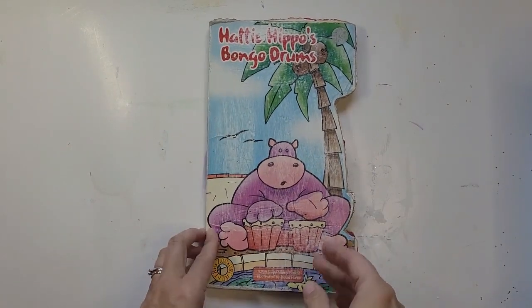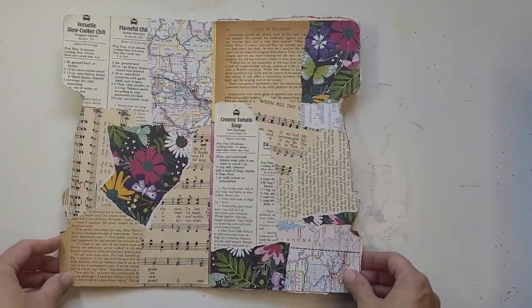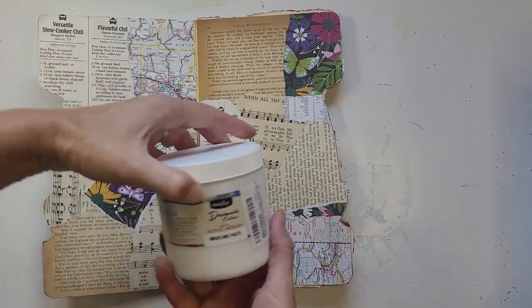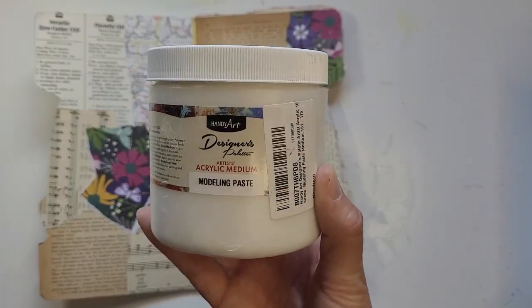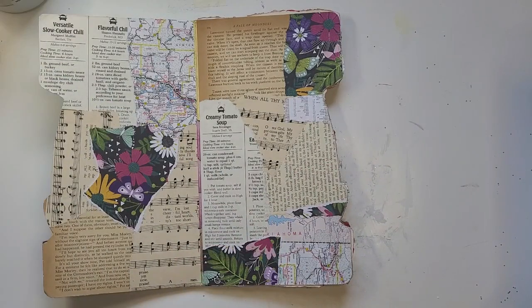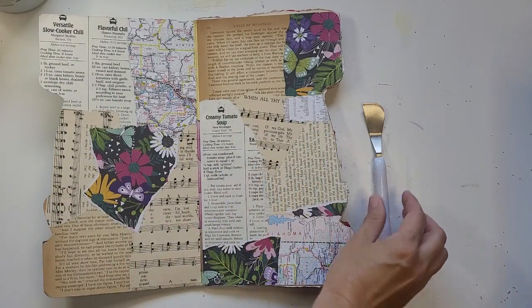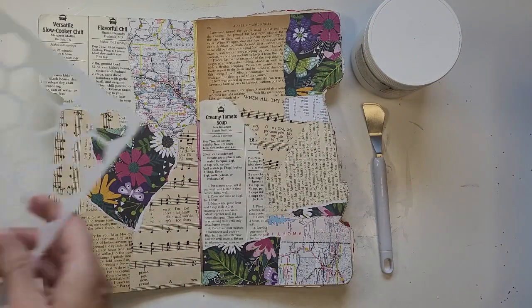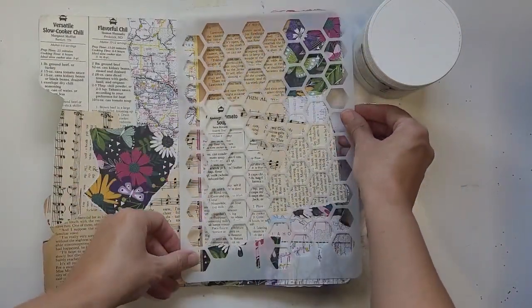Hey friends, I am working in a child's board book to repurpose. As you can see, I have already done the collaging stage of my art journal page. My favorite place to find materials for this is the Goodwill bins or the Goodwill outlet. They have old books and just junk, basically, you dig through.